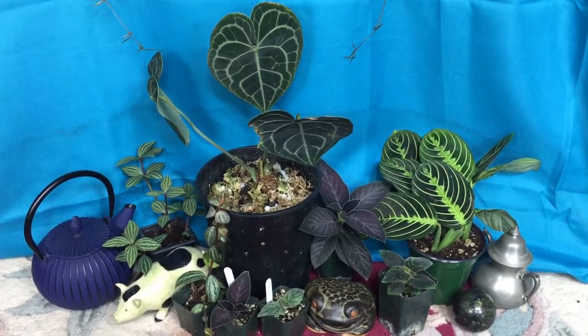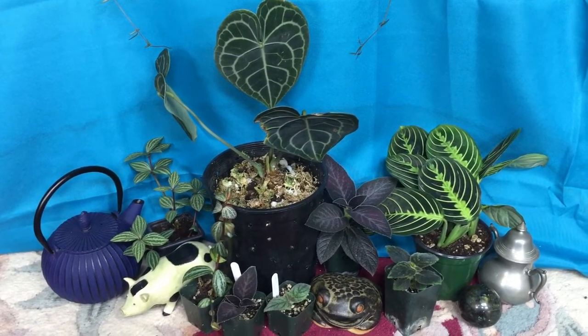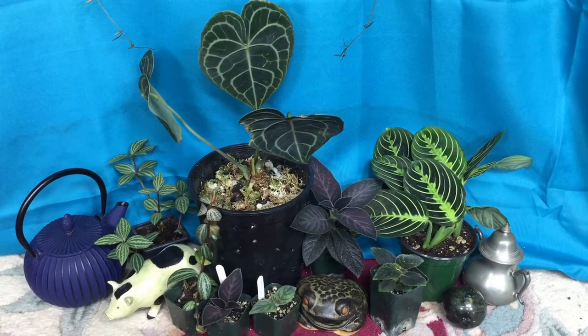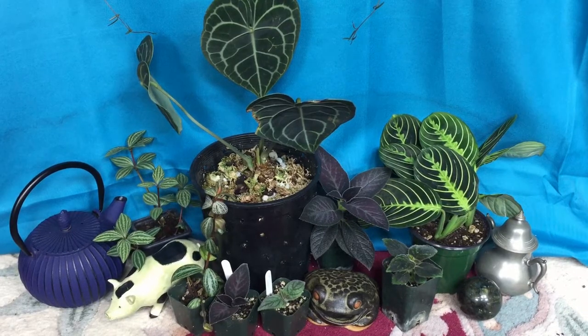Let's start out with soil and watering needs for adult plants. Anthurium clarinervium grows as an epiphyte in nature — meaning it is a ridiculous queen that just likes to show off. I'm just kidding. It means that rather than growing in soil, it will grow on trees or vertical rock walls. In cultivation, this equates to a light and chunky soil mix that will dry out quickly.